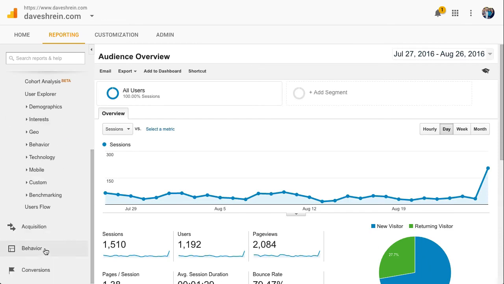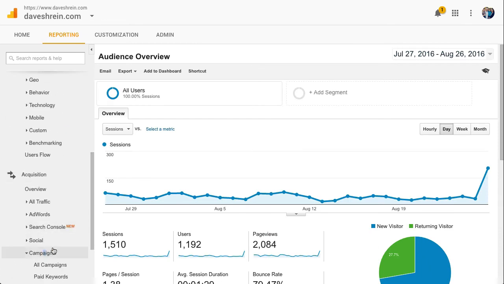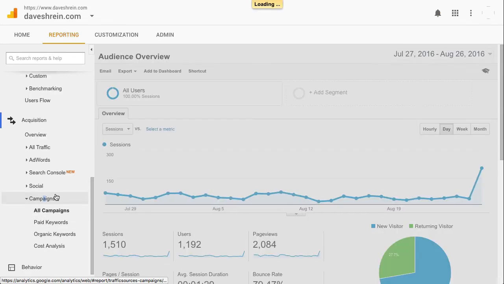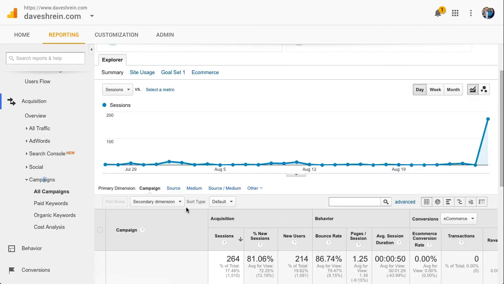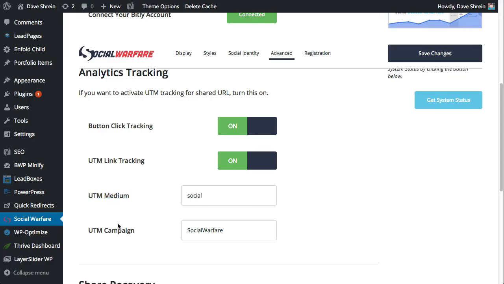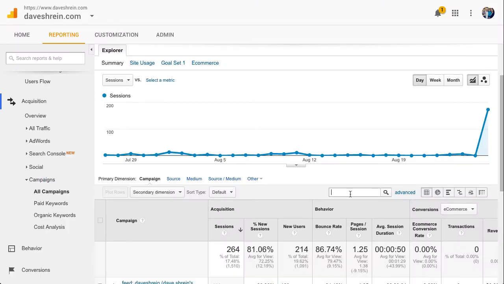And if you go to acquisition, so how they're coming to your website, campaigns, if I go to all campaigns, you'll see there's a campaign, source, and medium. If we look back at social warfare, here's the medium, and here's the campaign. So what I want to do is see if anybody's coming from social warfare.